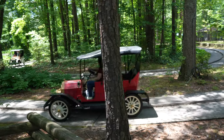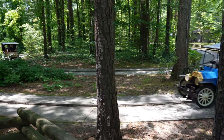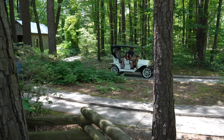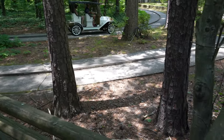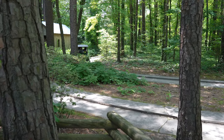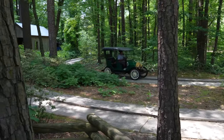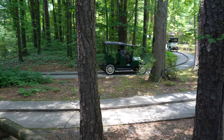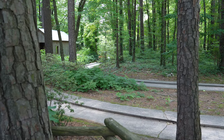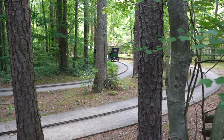Here's a quick look at the Blue Ridge Tollway, which is a cool little family-style ride. I may try to ride it a little bit later because the wait times are actually very low. But as you can see, it's just these little gas cars on a track. They don't go too fast, but you get to maneuver around, and it's a nice little area. During their haunt, this is actually turned into a haunted forest. Well, at least it has in the past, and I look forward to hopefully them doing the same this year, because it's a pretty cool part of the event.